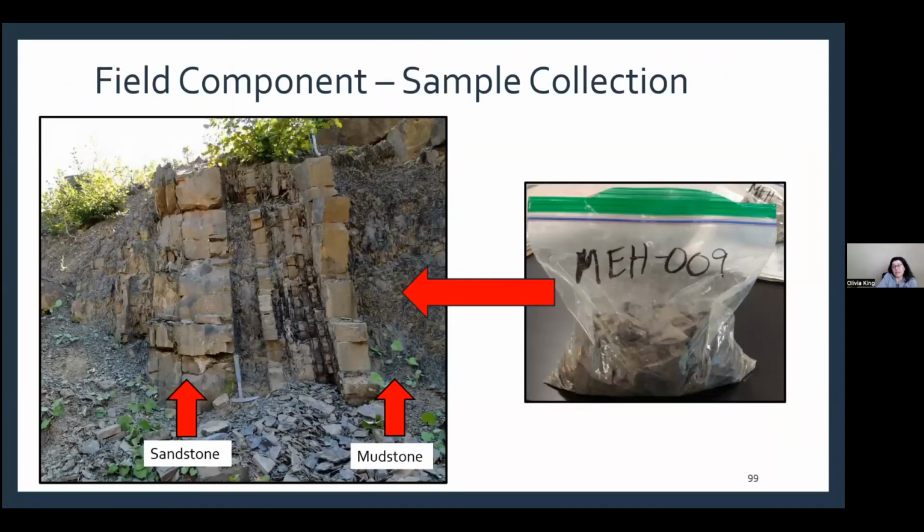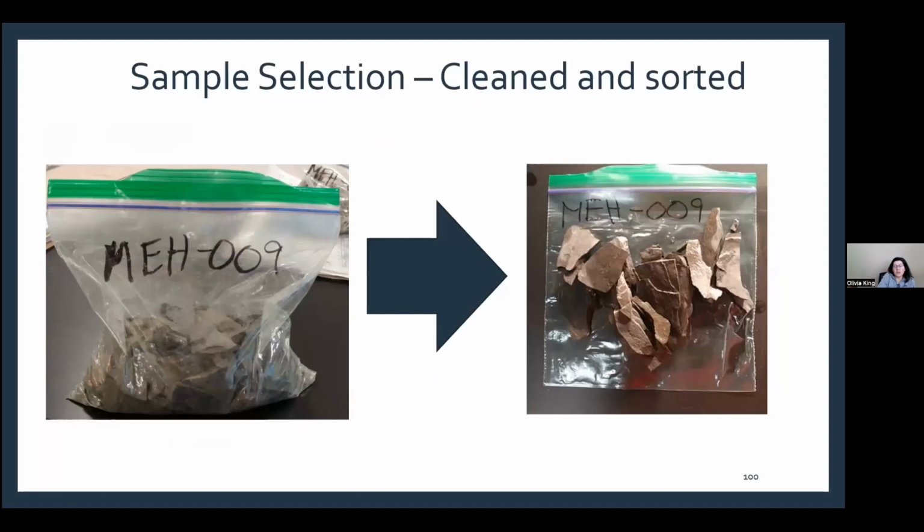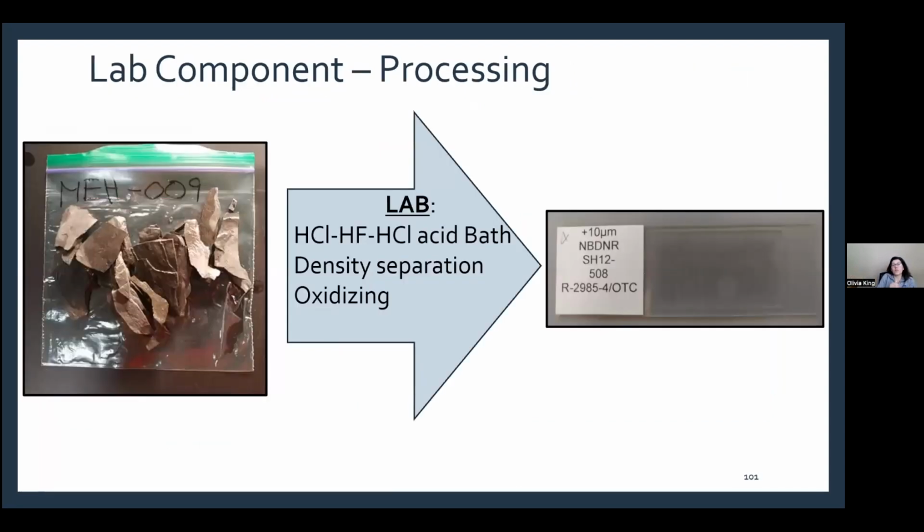So again, when we're taking these samples, we're mostly taking them from mudstones. But the question is, how do we take these samples and eventually get the palynology out of them? We do have to clean them, and then we send them off for processing. This is where the rock is degraded and put into an acid bath. There's density separation and oxidization because these have gone under a lot of pressure and temperature over the years, so we do need them a little bit lighter than they would naturally be.